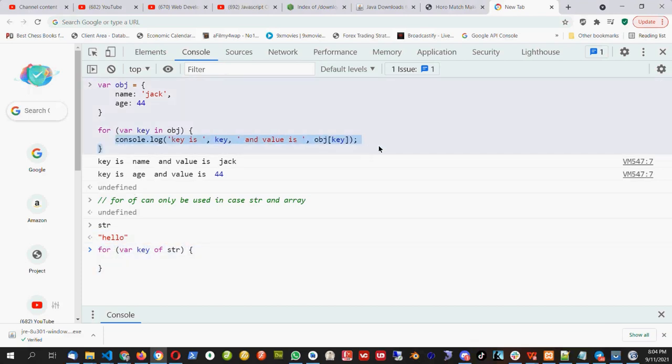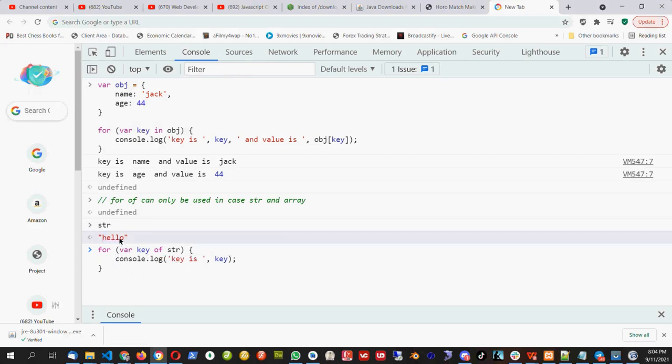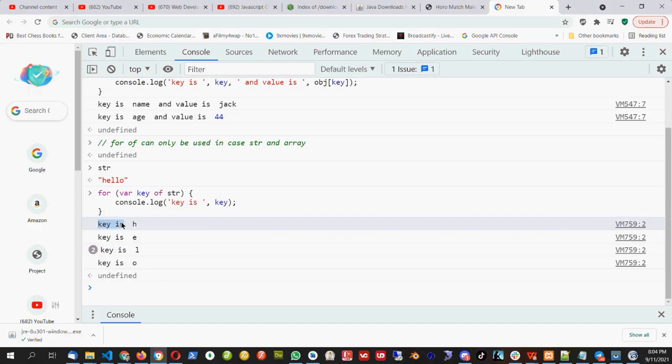So when I do console.log of key, actually I am printing HELLO and there is no 0, 1, 2, 3. I am not able to access 0, 1, 2, 3. This is used whenever we have to directly use the character. We don't need indexes in our project. So I can use of and directly I will get the key.